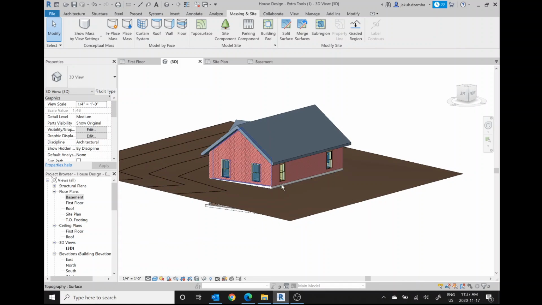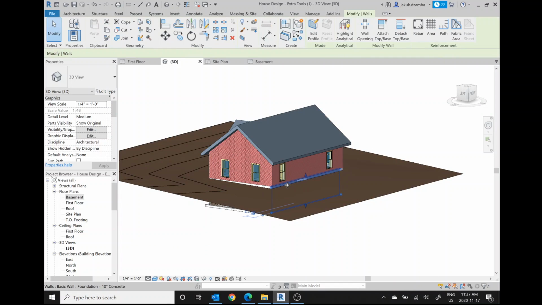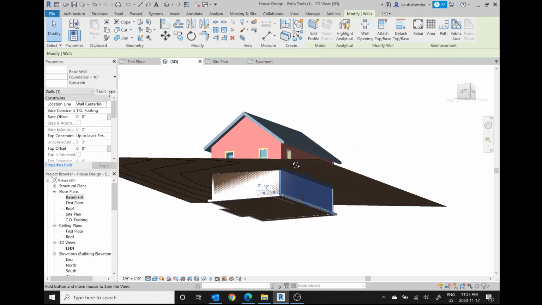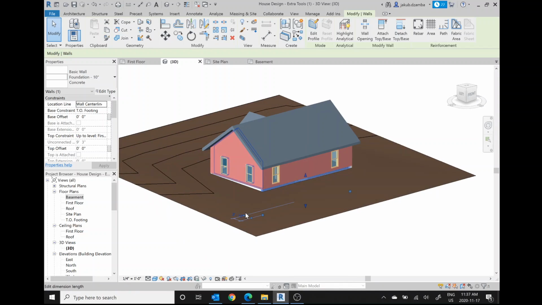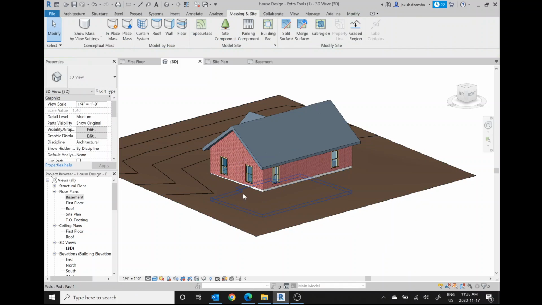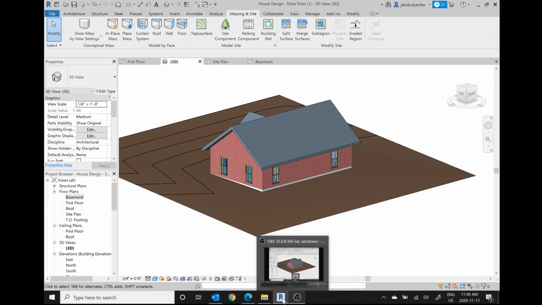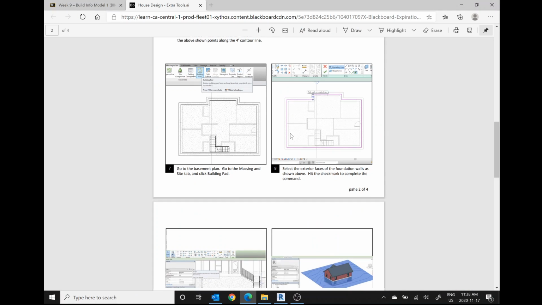So now, even if I were to disappear the house, we would still have kind of a hole excavated in which the house sits. And this is useful, perhaps later on you'll be doing parking garages and things like that underneath the building. It's useful to be able to excavate underground and build ramps and move earth around in Revit. There's more things the building pad does as well, but it does let you build things like underground parking garages. So we've got that done.